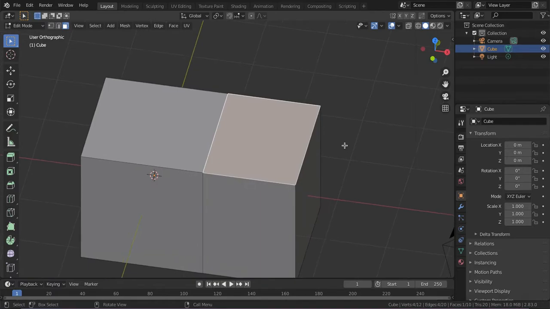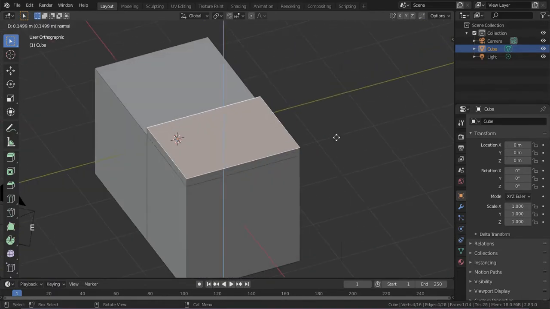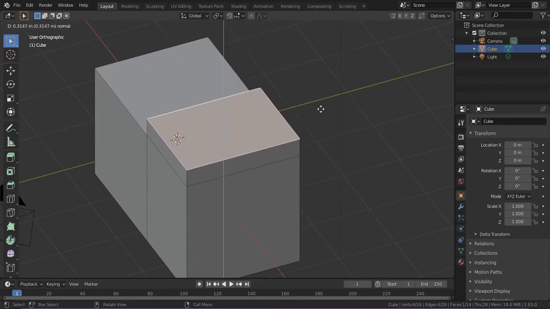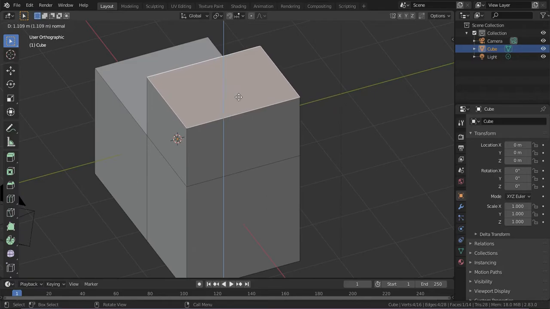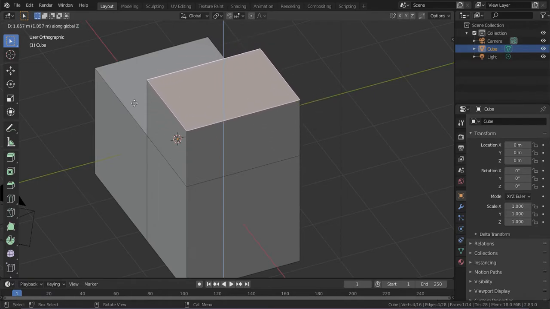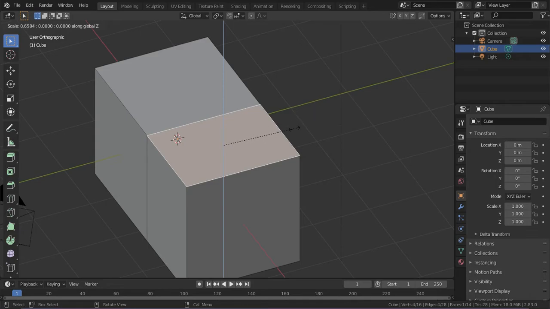And extruding is a very powerful tool because what you can do with it, if I hit E to extrude again, you can see that it automatically places you in kind of a move setting. So I can also hit Y or X or Z and use the same functions to move this extruded face, but I can also scale it.